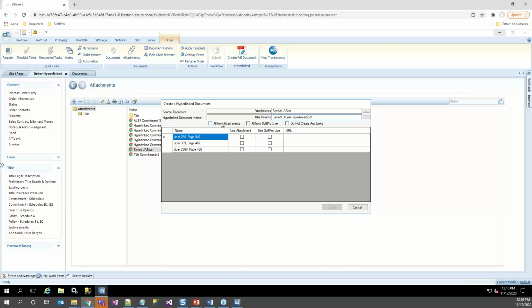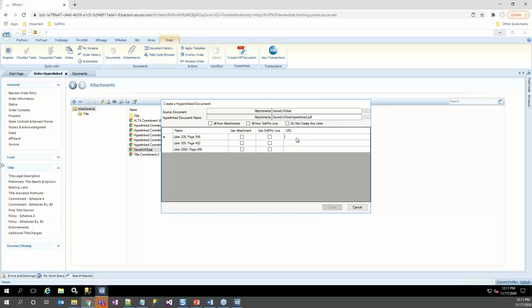So one is all from attachments. So this would be if I have stored these 3 items in my order attachments, which I have, then I can copy them and create them as an attachment to this document that will be created. Or if I'm using SoftPro Live and I've stored these 3 documents in SoftPro Live, then I could click this button and it will go and fetch that document and the link to that document from my SoftPro Live instance and copy that in here for me.